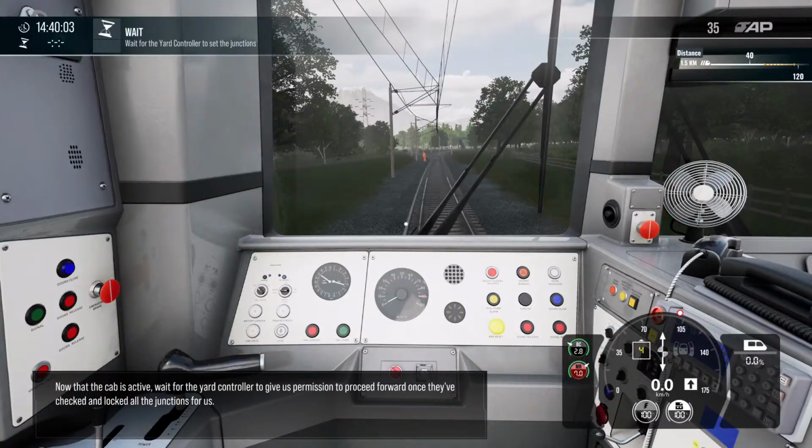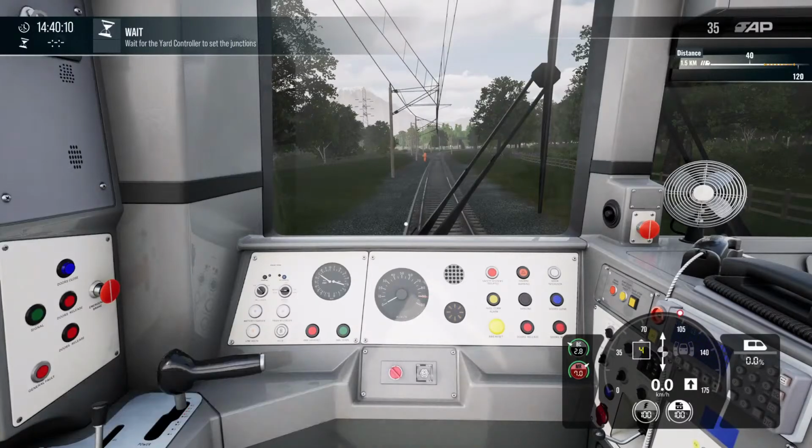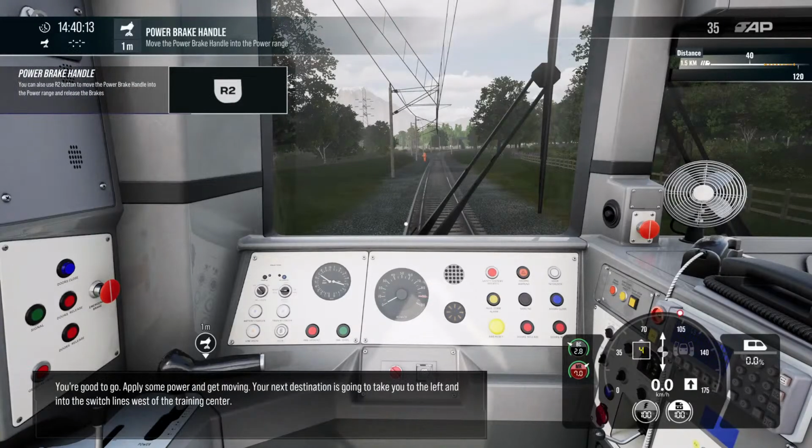Now that the cab is active, wait for the yard controller to give us permission to proceed forward once they've checked and blocked all the junctions for us. You're good to go.